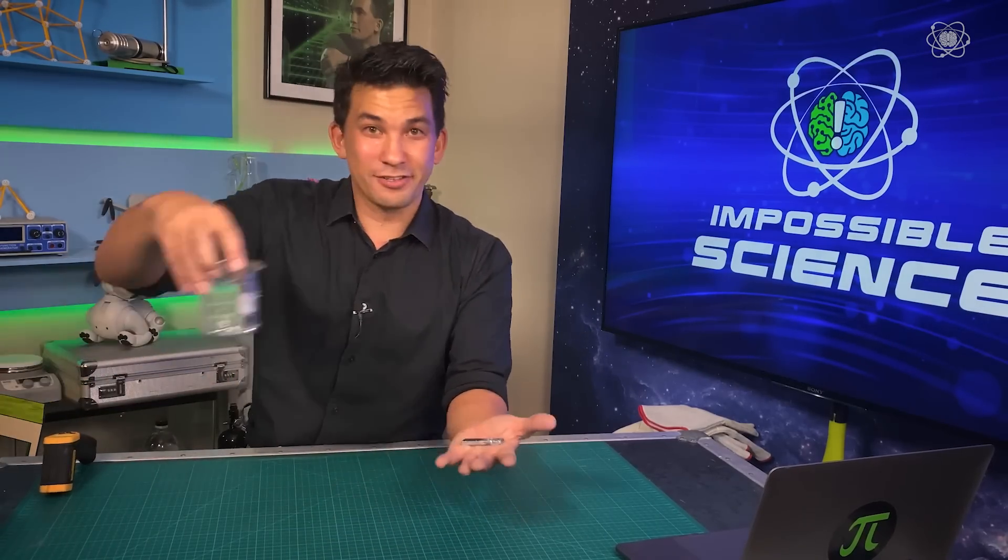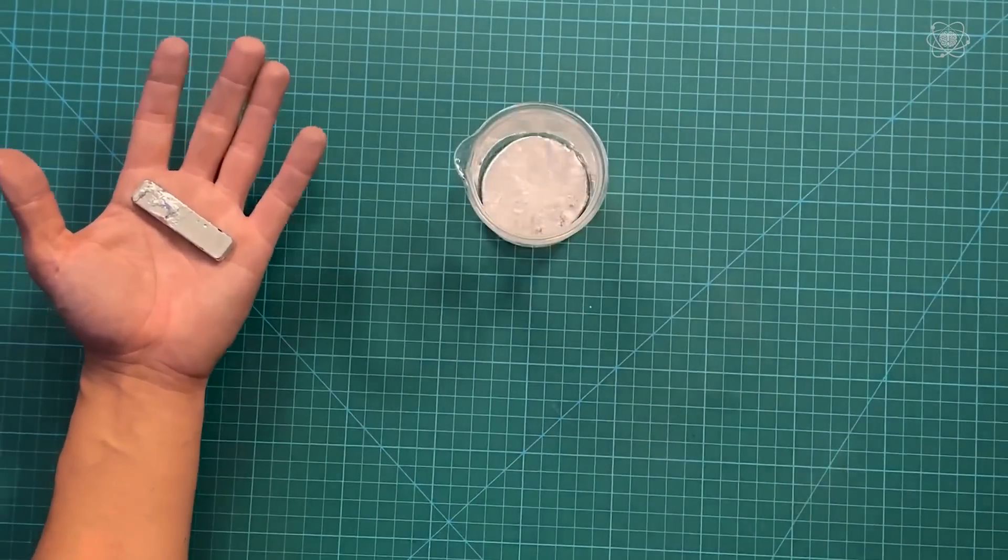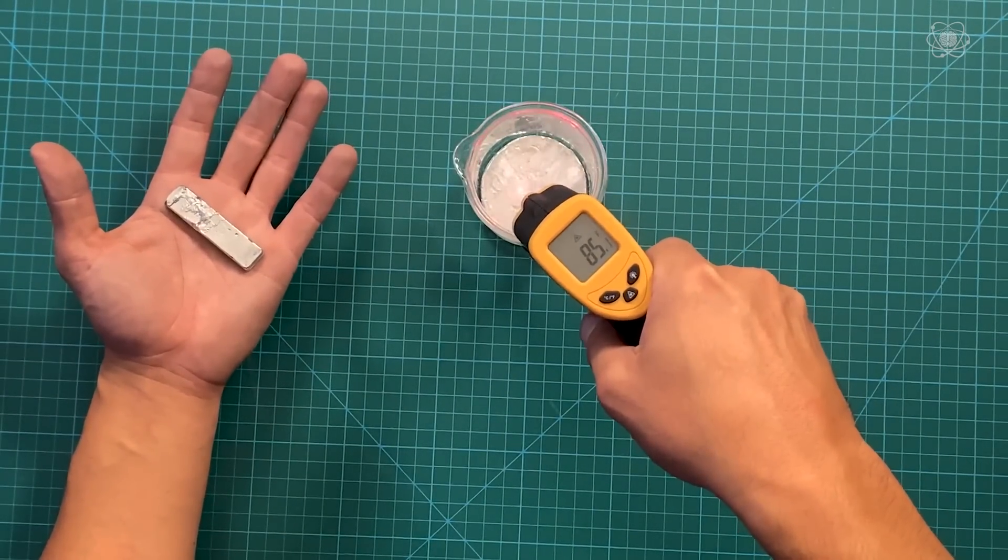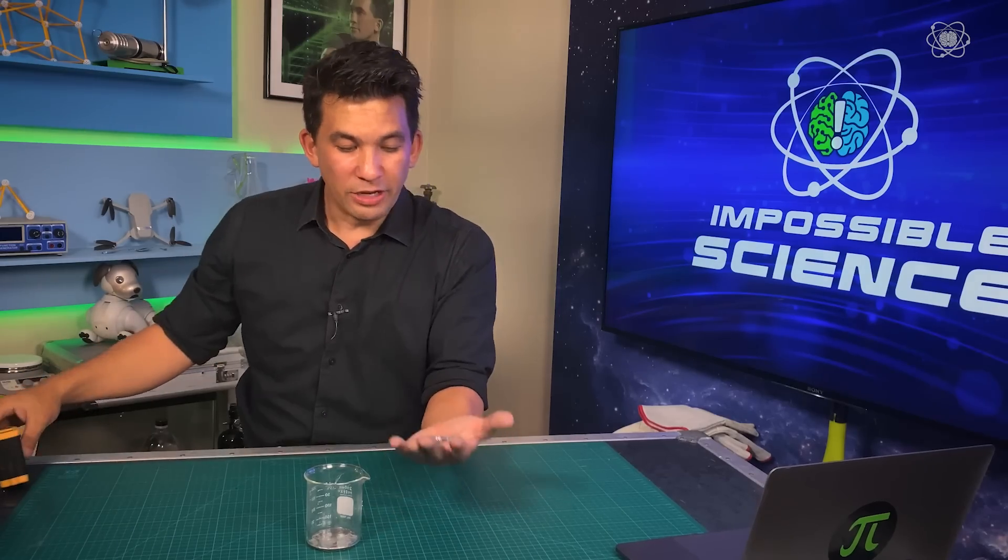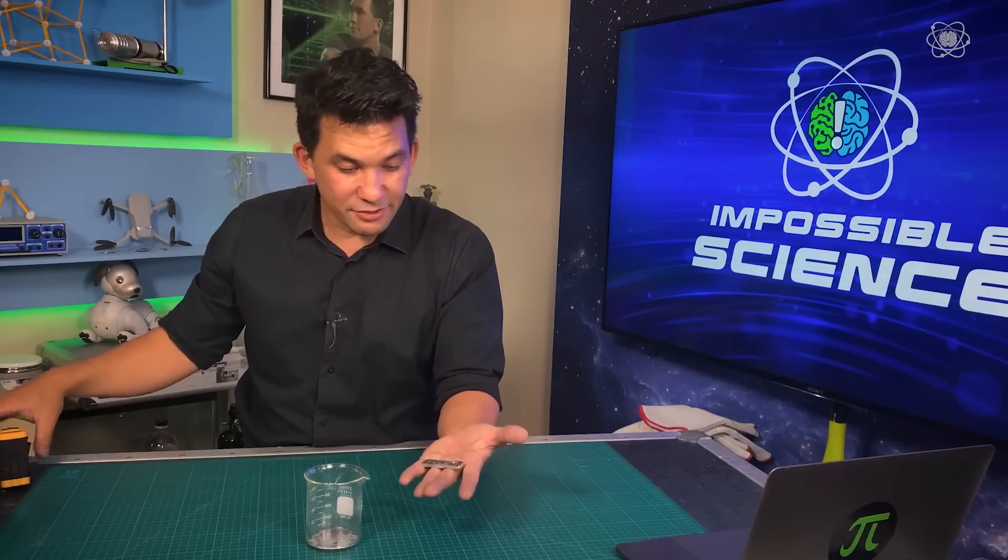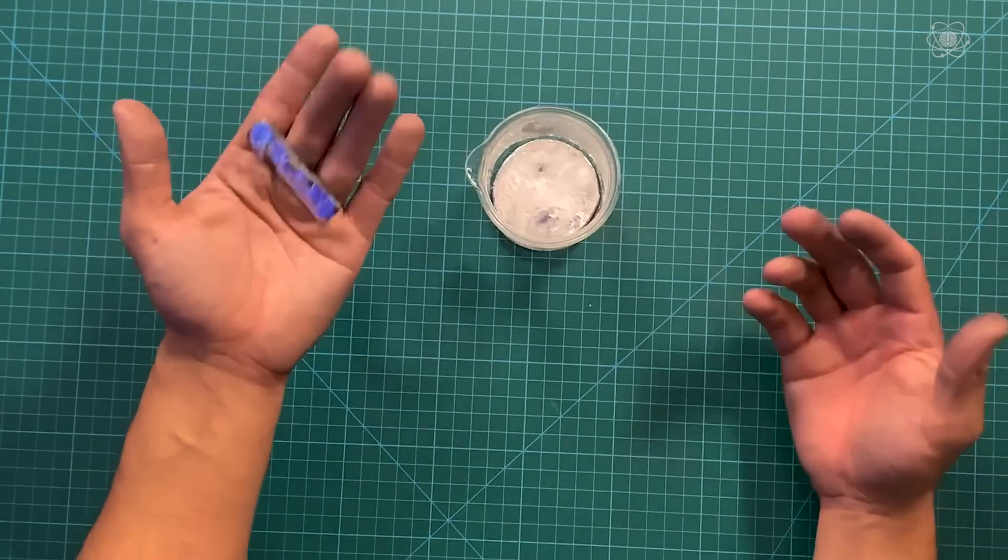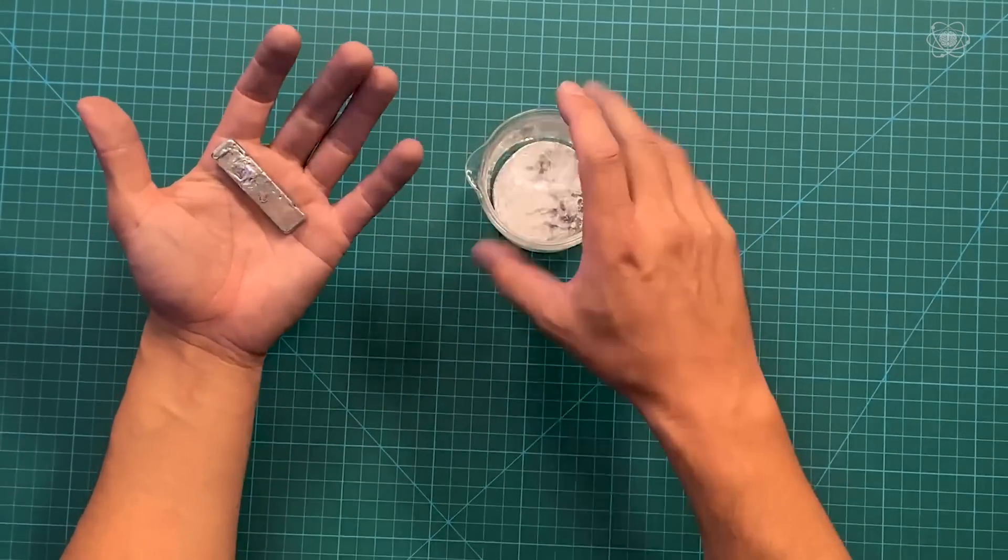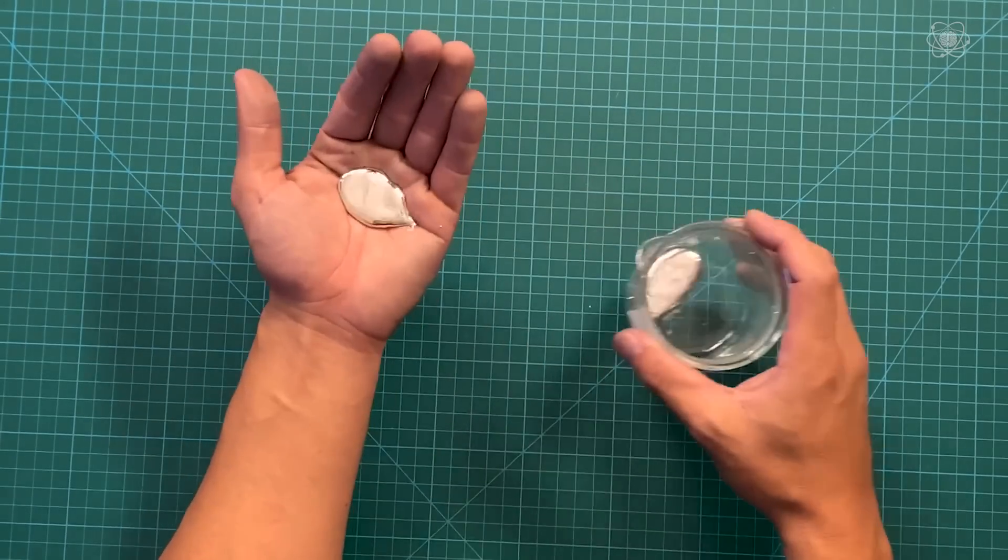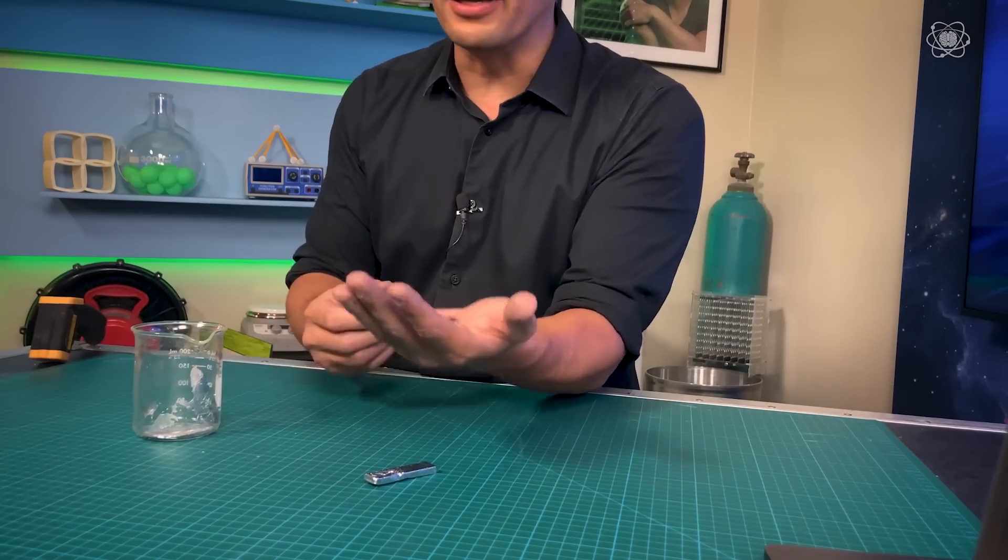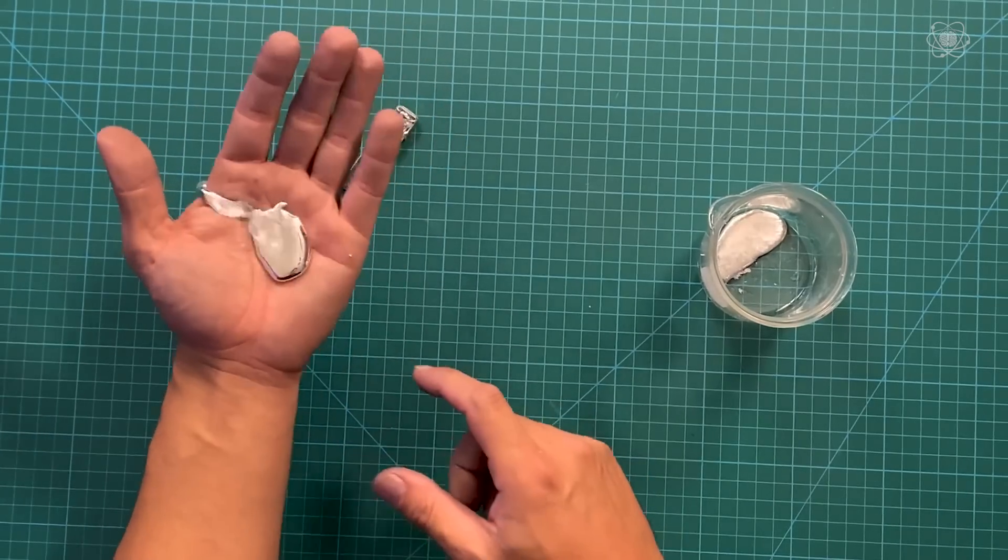This is also gallium. It's a little bit warmer, and I think it's closer to 85, right where it's supposed to be melting. That's the surface, too. It's a little solidifying. So if I keep this in my hand, you can actually see my hands look dirty, but it's just the gallium rubbing off my fingertips. But if I put it in my hand, it's really heavy. You can actually feel it.